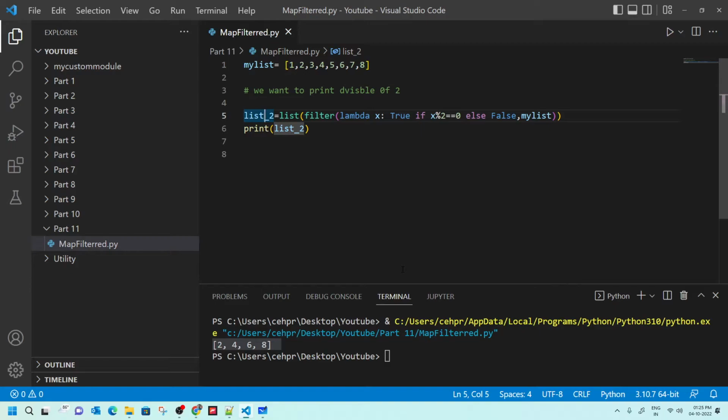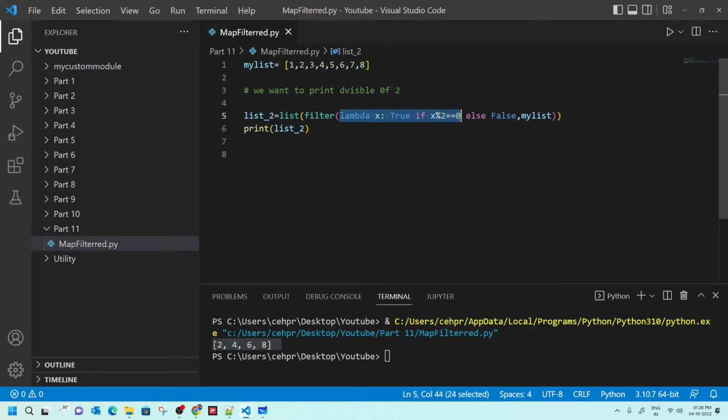So when we use filter and when we use map: we use map when we want to apply a function to each element. Okay, suppose you want to square, or find the power, or you want to add something to that number, anything. Filter will filter that element according to the boolean value of the function.